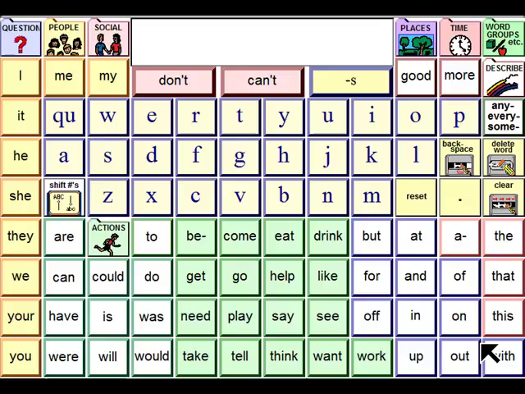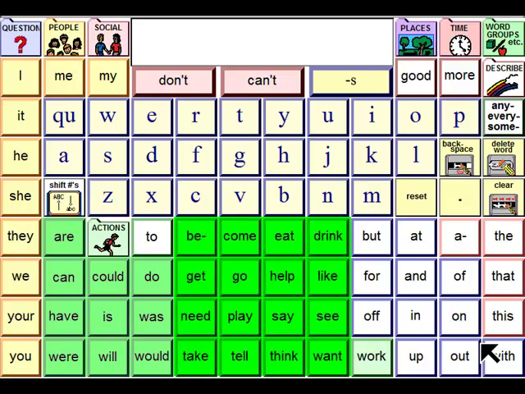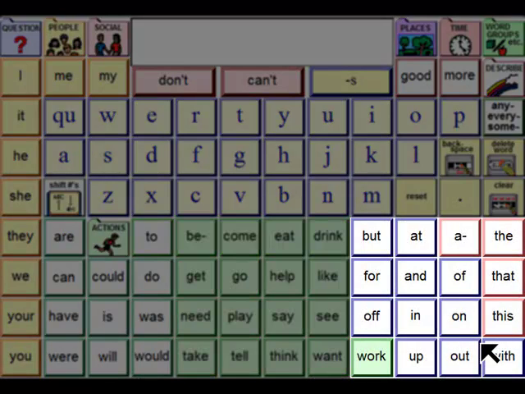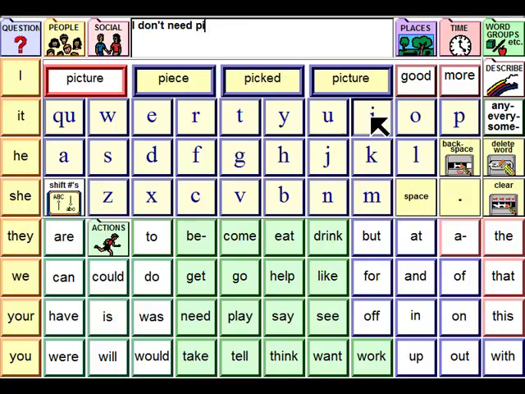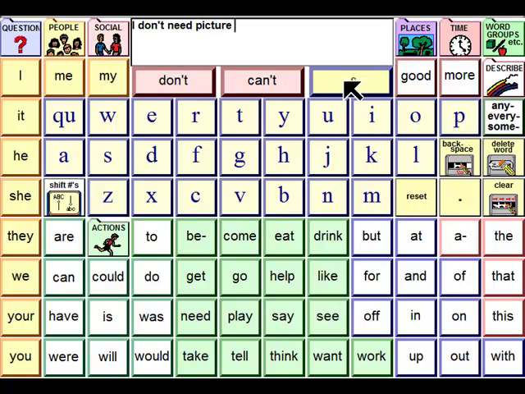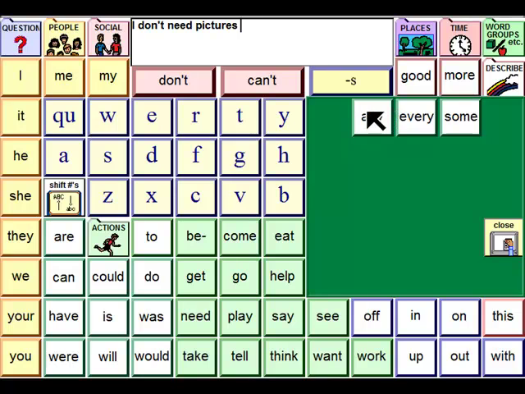Great care has been taken to keep the basic elements in the same area of the screen, such as pronouns, helping verbs, core verbs, and prepositions, conjunctions, and articles. This eliminates the time-consuming work of learning a completely new system of language organization as the user becomes a more competent communicator.